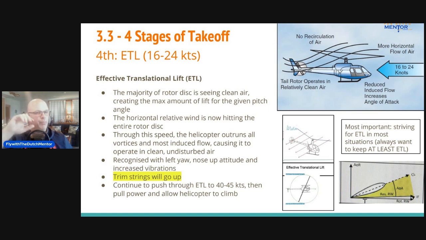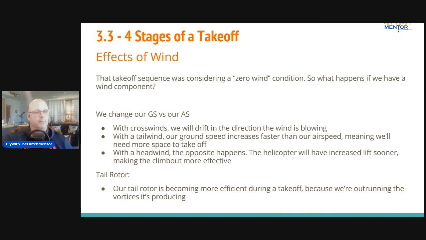And as we continue to push through this all the way to 40 to 45 knots, at that point in time, we had maximum, and we can bring it to maximum power to lift up and get the maximum lift component out of it up to 55 knots. And then we can climb out at anywhere between 500 to 700, 800 feet per minute.